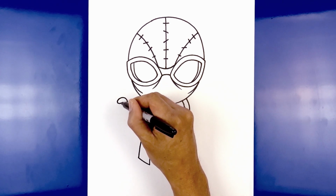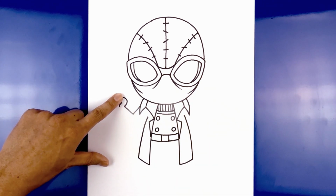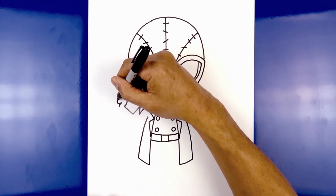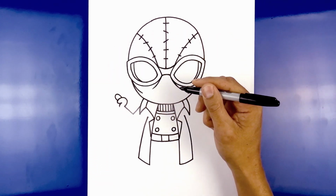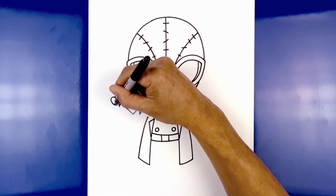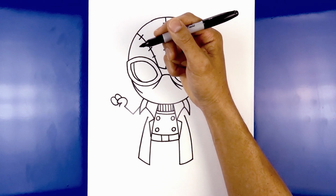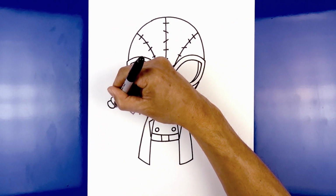Let's draw on the palm. We're just going to hook this in and down. Now at the end of the thumb, we're going to tuck 3 fingers in behind. Starting at the edge of the thumb, we're going to draw 1 half oval going around. Now at the outside of this finger, we're going to draw another finger going around. Now we're just going to pull this up underneath the thumb. We'll draw 1 more finger going around and then in.